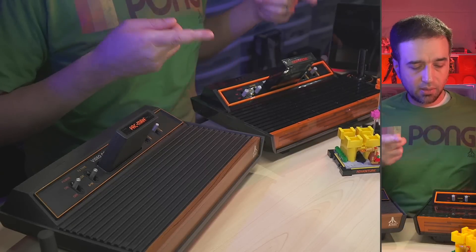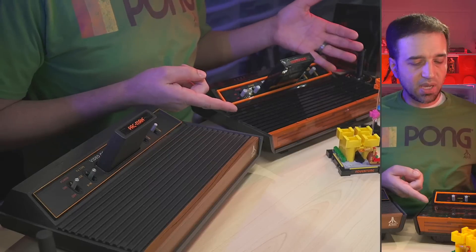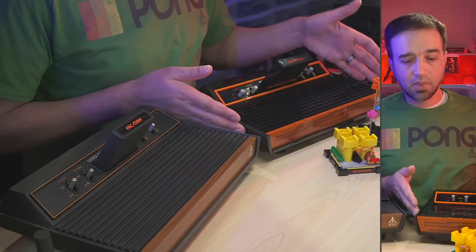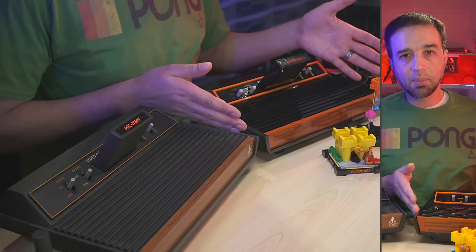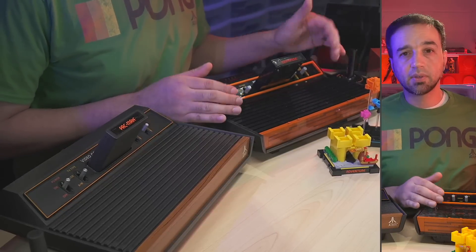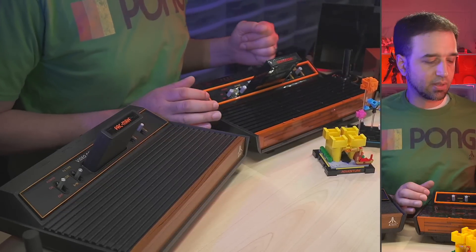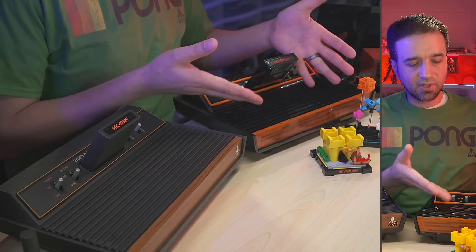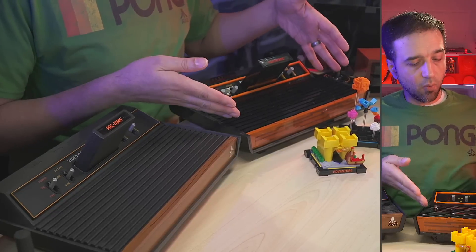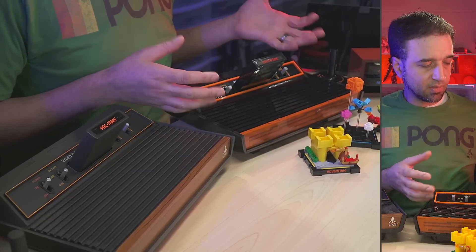And realistically, this is not competing against any static models. This is not competing against any other brick-based construction system or company out there that makes brick-based or Lego-compatible stuff, or even Lego-incompatible constructibles. There's no other form of craft that this competes against. This is simply going for that retro hit with a little bit of building experience as well.